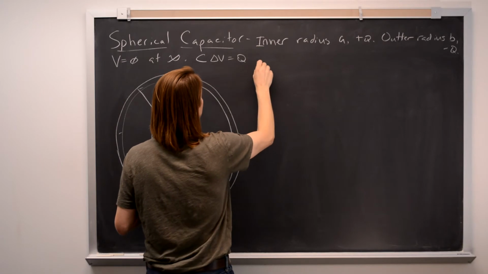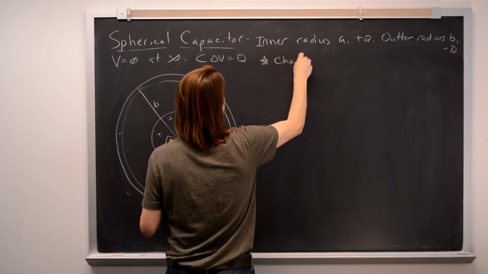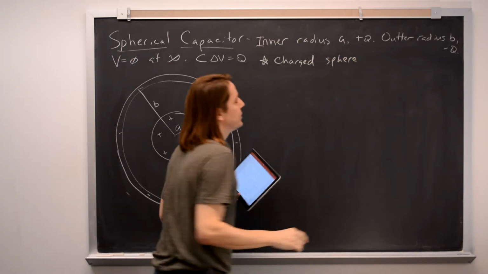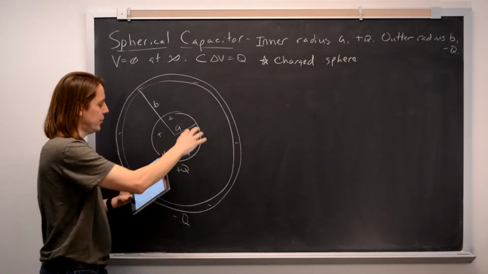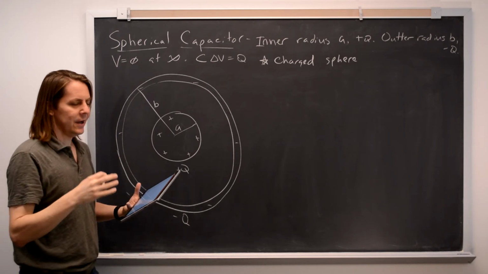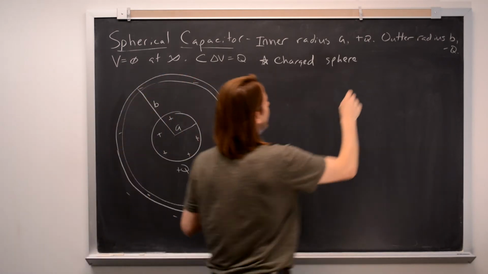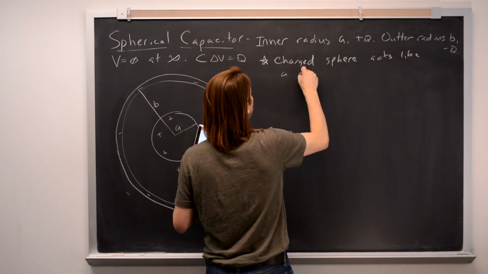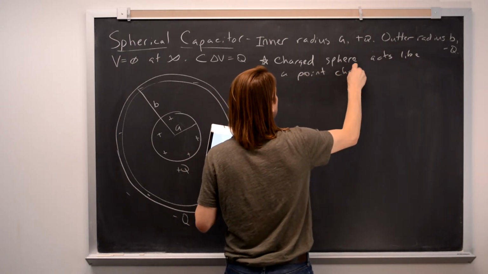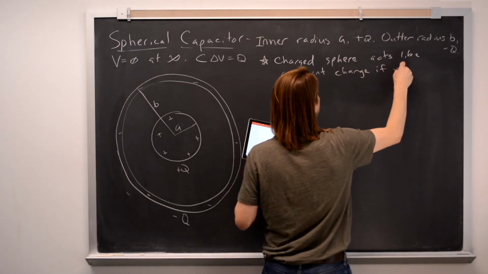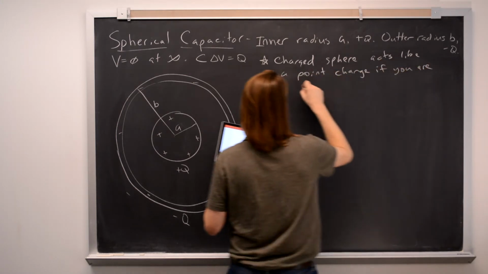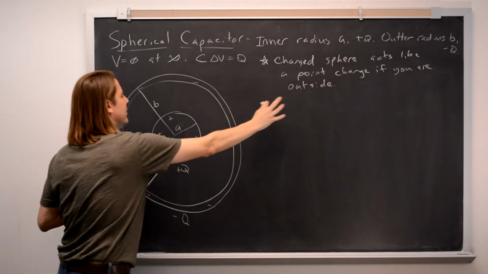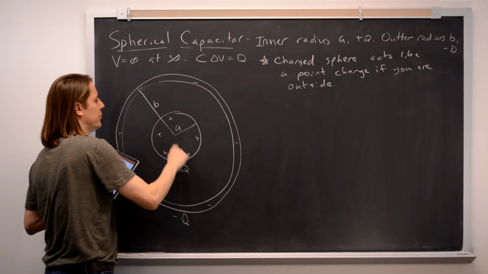First, remember that for a charged sphere, and actually in this case, whether it's a conductor with charge on its surface or it's got charge throughout, in any case, any kind of a charged sphere acts like a point charge if you are outside. So if we calculate anything outside of this charged sphere, we can just say it's plus Q sitting at the origin.